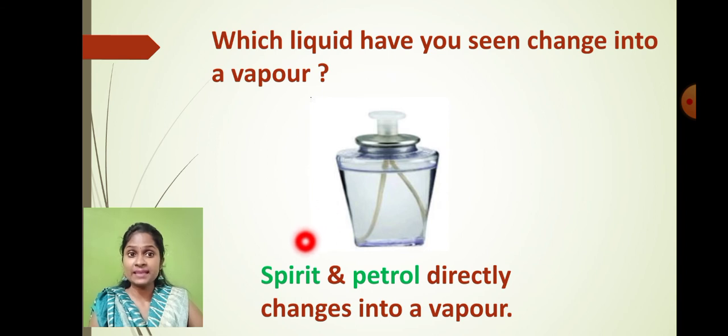You must have seen that spirit and petrol we have to keep closed. If we keep the spirit and the petrol open for a longer time, they will disappear. We know that spirit and petrol are in the liquid state, but if we keep them open for longer, they will directly convert into the gaseous state. So here, liquid substances directly converted into gaseous substances.